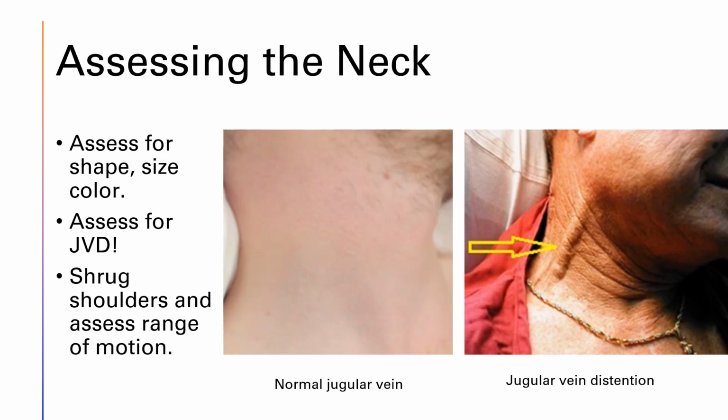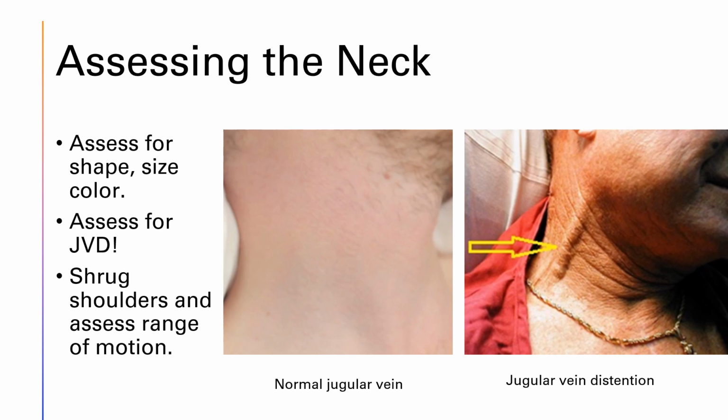When we assess the neck, we're starting with the interview, asking about any neck pain or soreness with swallowing or movement. We inspect the neck by looking for symmetry, color, and shape, especially around the trachea and thyroid gland area. We want to make sure everything is midline and that there are no bulges or lumps and bumps. Nurses do not routinely palpate the neck for lymph nodes or thyroid shape and size, and these are advanced skills. But we will inspect the patient for jugular vein distension, which is an abnormal finding related to excess body fluid.